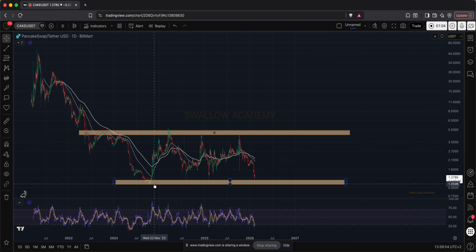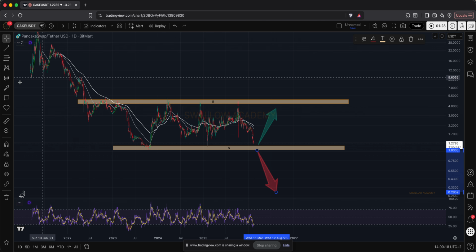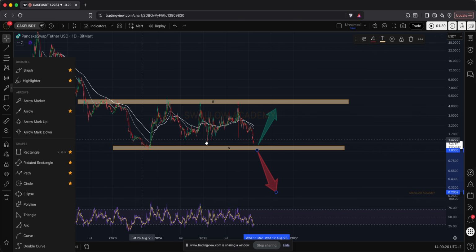Now, as price is near the local bottom area of the sideways channel, the most logical movement from here on would be, of course, a bullish movement to the upper sides. But lately markets don't like the logic, so there is a chance that we just will keep on dipping. For this kind of scenario, we would need to see a proper breakout structure near the local support area, so the S sign here.